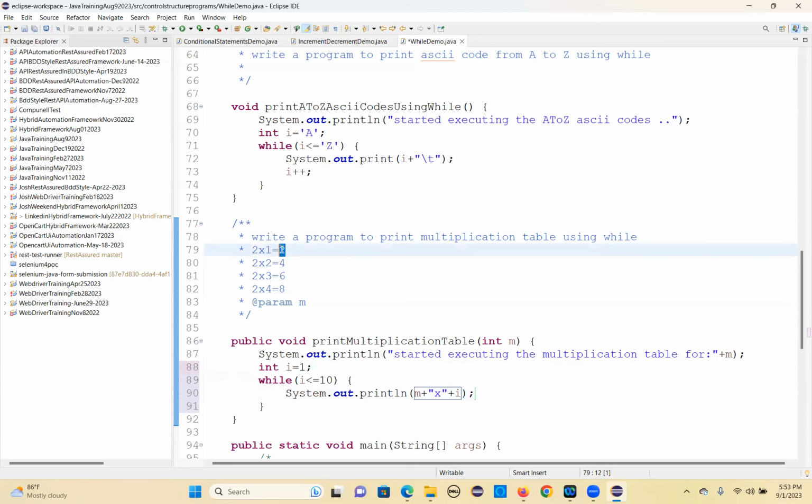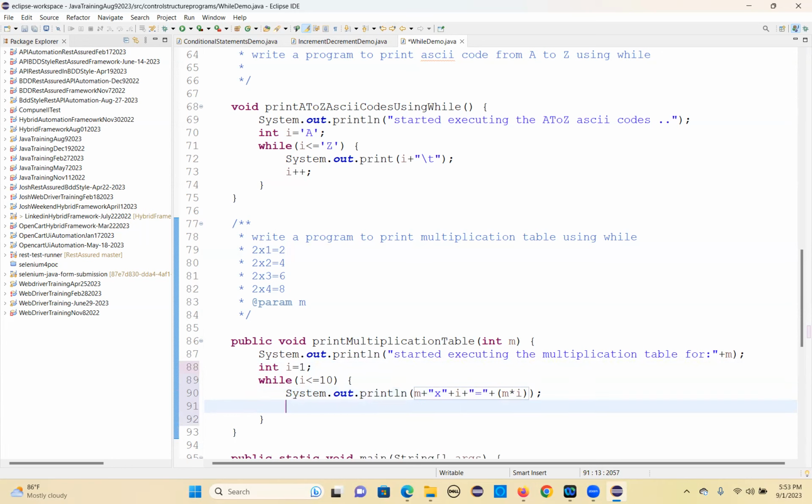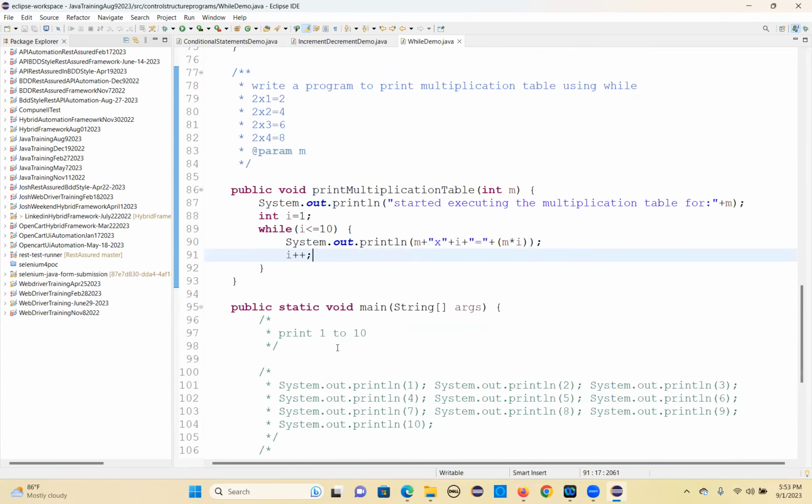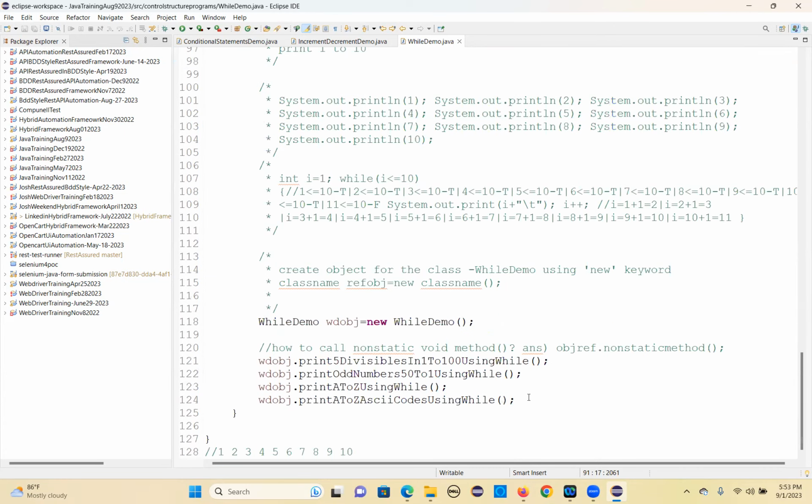Then this part is done. Now this part is left, which is the unchanged portion. Again join with a plus, double quotes equal to, and plus. So you have to write here m multiplied by I. So this is the output. Then increment the I value by 1. That's it. Whatever table you give, that table it will print automatically.